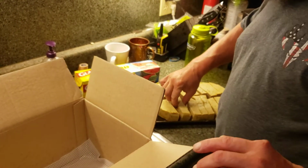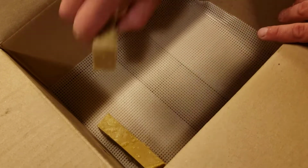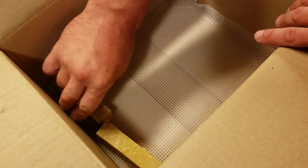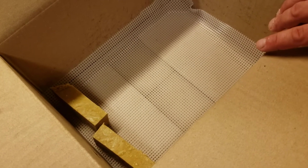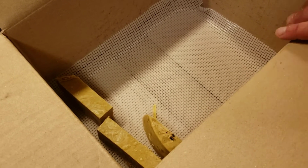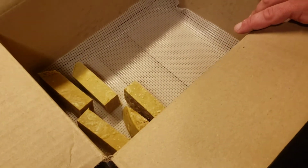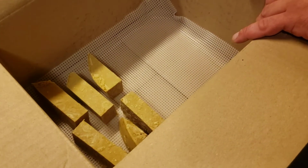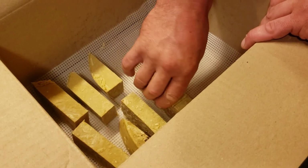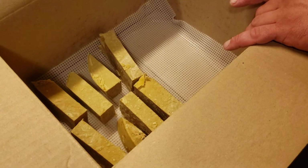All right, so when you're doing these, to set them up to cure, you want to stand them upright. Don't lay them down on their sides. It'll still cure, it'll still get done, it just won't happen as fast. I know naturally you just want to throw them down on their sides so they'll be more stable, and that makes sense, but duly noted, yeah? Just get them all in here.